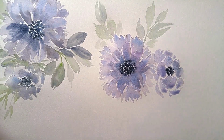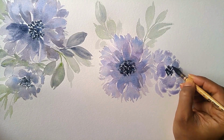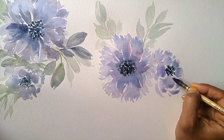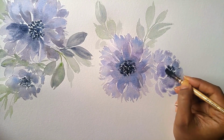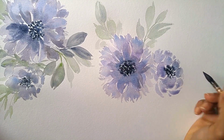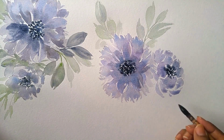Something like that. And then, while it is still damp in the center, what you can also do is just go back in a little bit with the black and then it kind of spreads out nicely. So that's how you do that. And then I'm going to take the brush and do more kind of leaves.